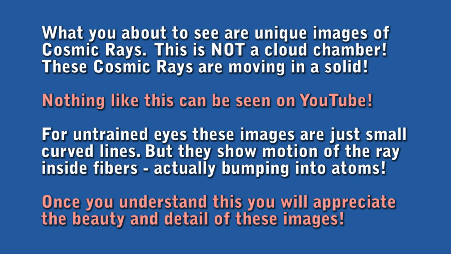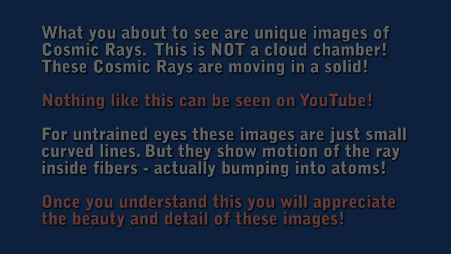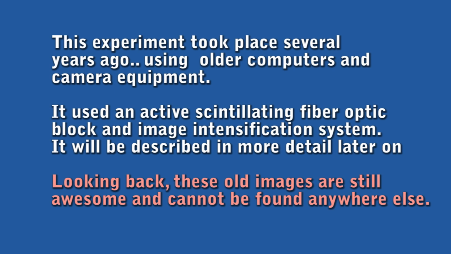For untrained eyes, these images are just small curved lines, but they show motion of the ray inside fibers, actually bumping into atoms. Once you understand this, you will appreciate the beauty and detail of these images. This experiment took place several years ago, using older computers and camera equipment. It used an active scintillating fiber optic block and image intensification system. It will be described in more detail later on. Looking back, these old images are still awesome and cannot be found anywhere else.